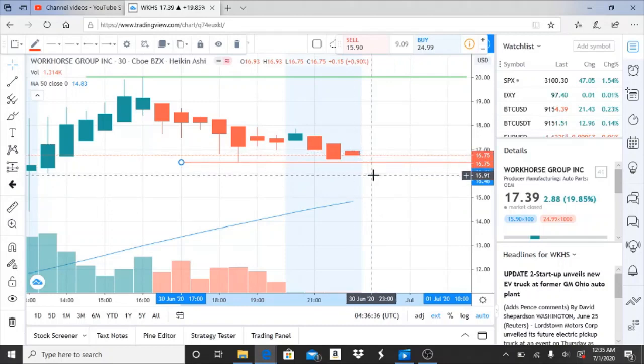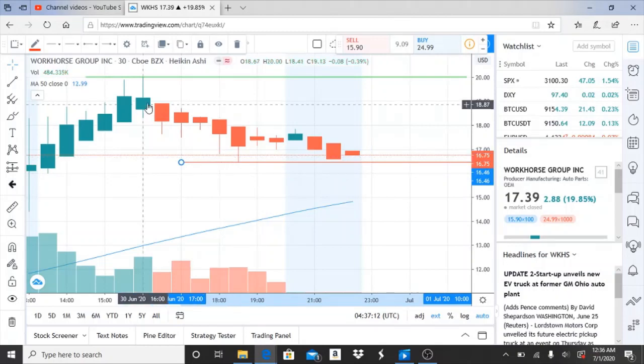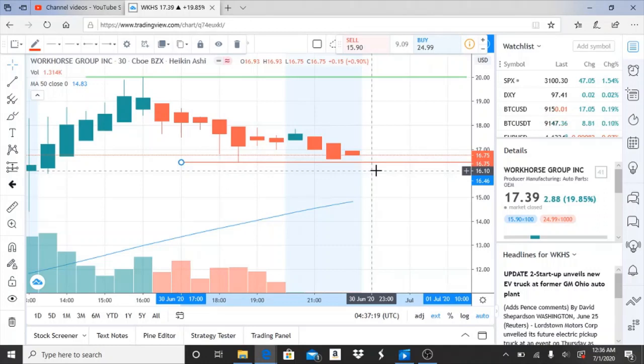Because even if the bears break through here, and they bring it somewhere in the $15 mark or the low $16 mark, like 16.26 for example, hypothetically speaking, that the bears have gained control and they're trying to tear this one apart, and there's sell off or people taking profits or fear, the chart hasn't been completely destroyed. There's a lot of room between that support level and the 50-day moving average. But the reason why that support level is so important is because it's so close to the closing price. And if that support level is broken and it continues this trend that it already started for the bears to gain control, the bears can do their best and will do their best to tear this one apart and bring it closer to the 50-day moving average.